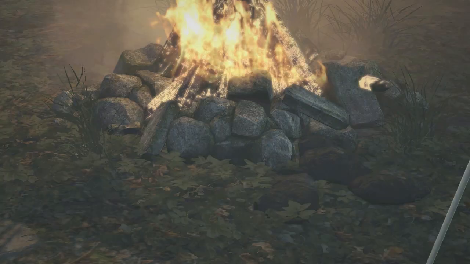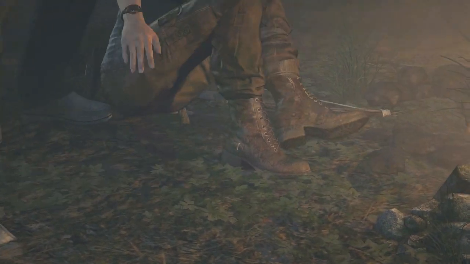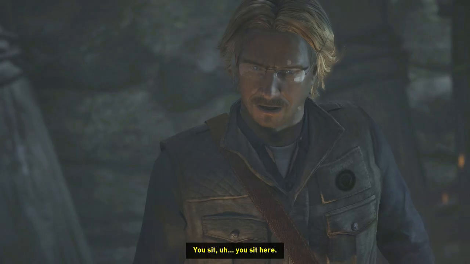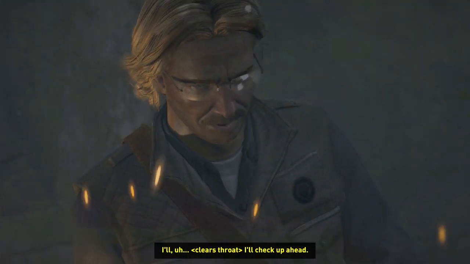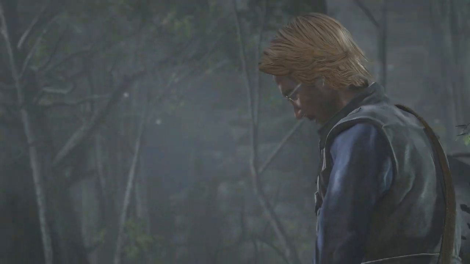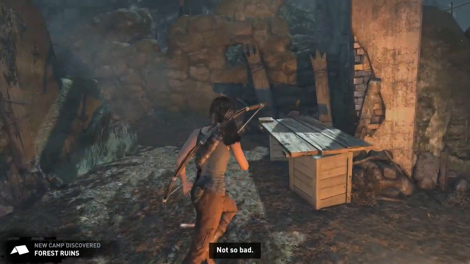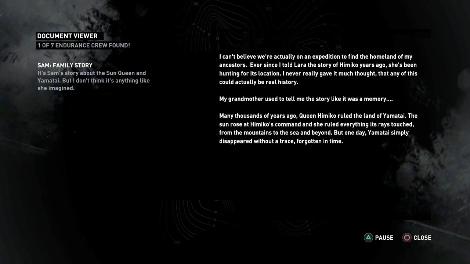I don't even want to be with that guy, even though Lara knows him already. You sit here. I'll check up ahead. Okay. Yeah, right. You were the gun. You're just gonna leave me behind, like a coward shit you are. Not so bad. Oh man. All right. Well, he looked like one of those coward types.